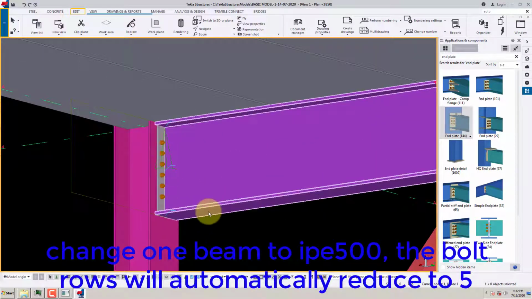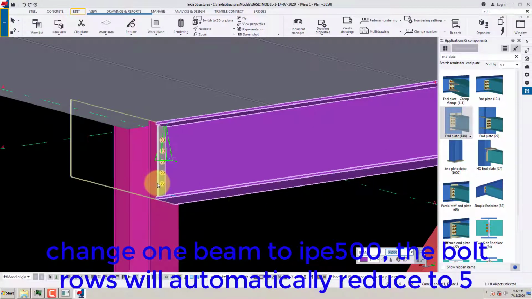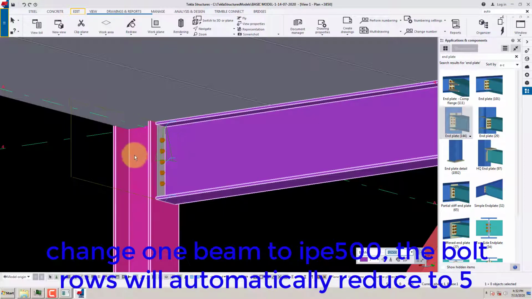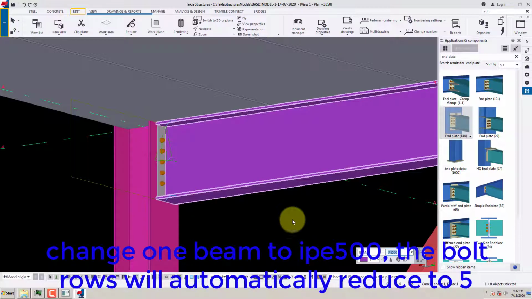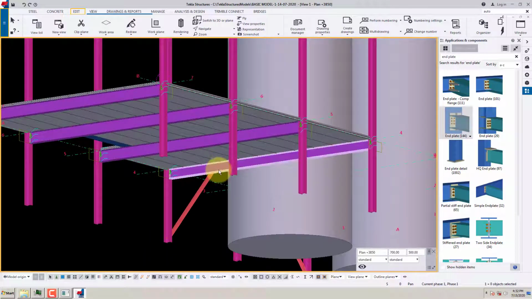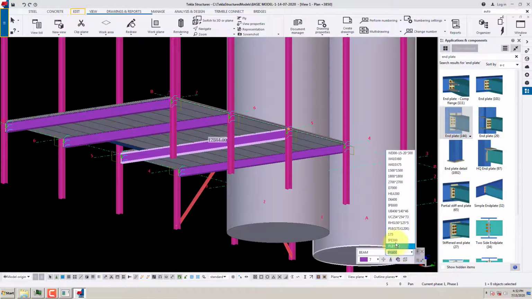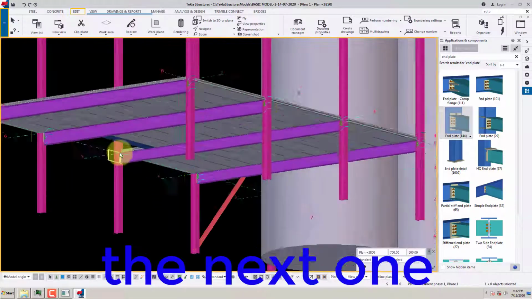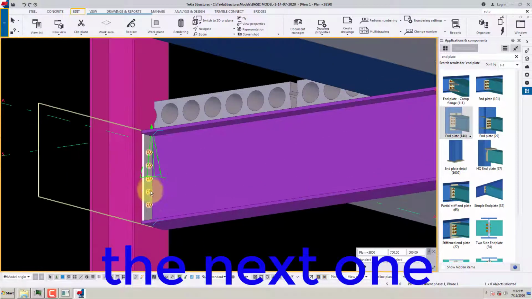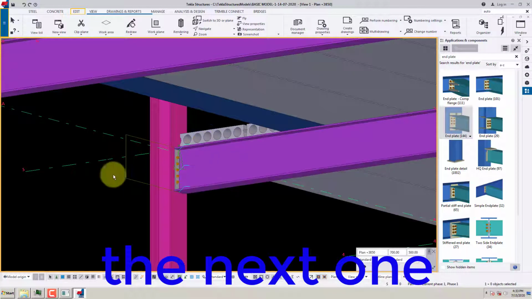Change one beam to IPE 500. The bolt rows will automatically reduce to 5. The next one.